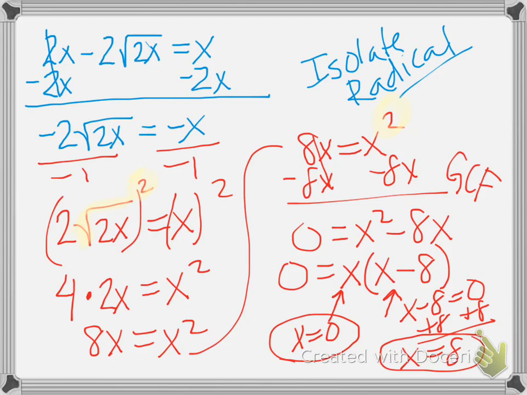Well, we're not done yet, because the funny thing about these is that sometimes you get an answer that's false. So on these types, you always have to plug back in and check. When you get two answers, it's because you're dealing with radicals and anything to an exponent other than 1. And so you always want to check both answers. So I'll check both answers on the next page.